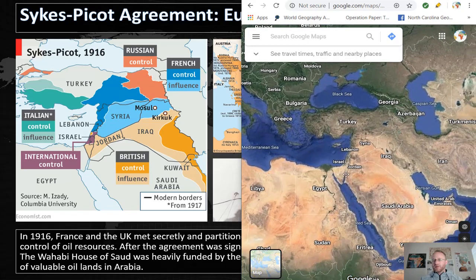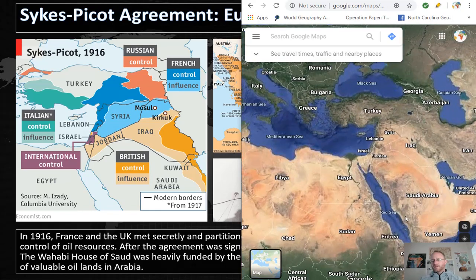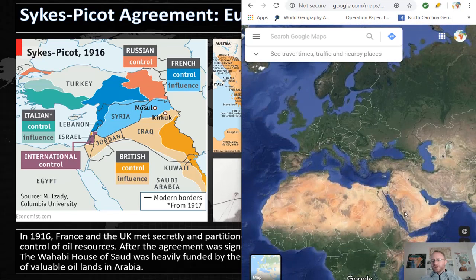So there were two potential options here. Either a railroad gets built through Turkey up into Germany, and Germany effectively controls oil shipments to mainland Europe. Or an Arabian sort of empire gets created here, ships it over the seas through the Suez Canal up through the Mediterranean, and then eventually into London.